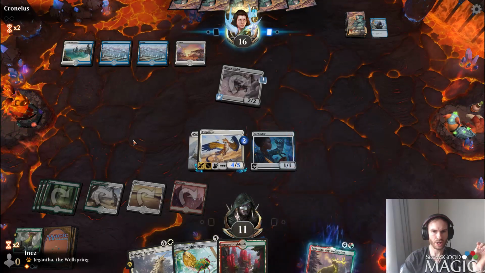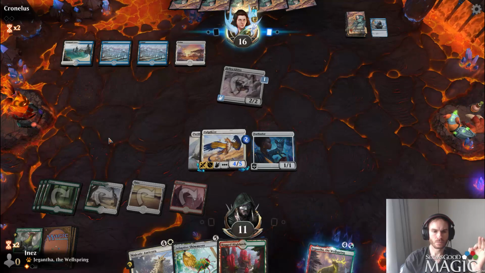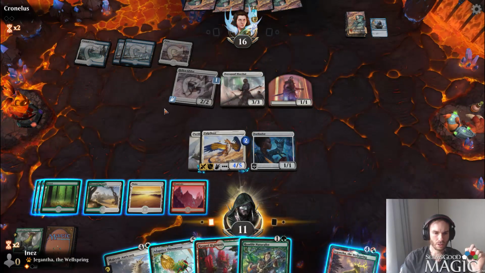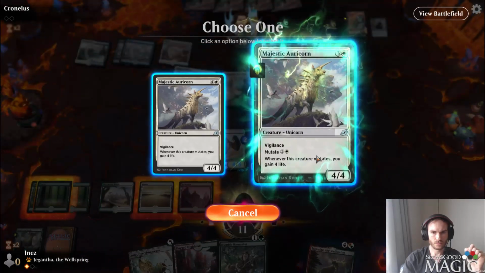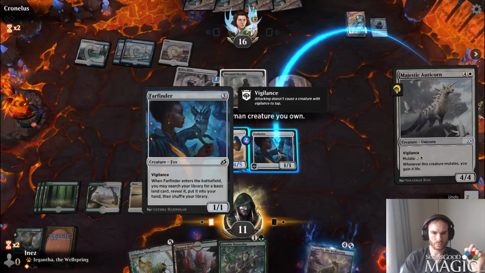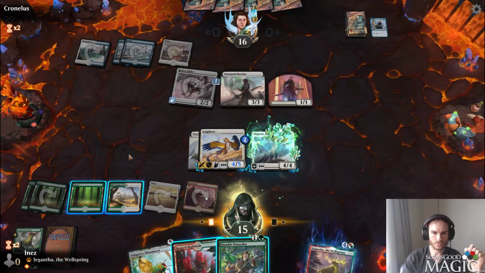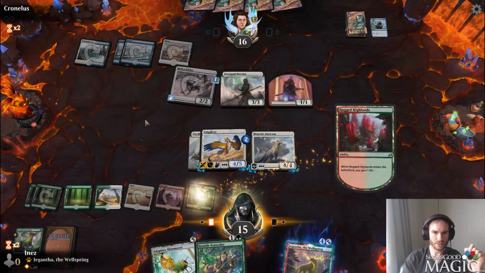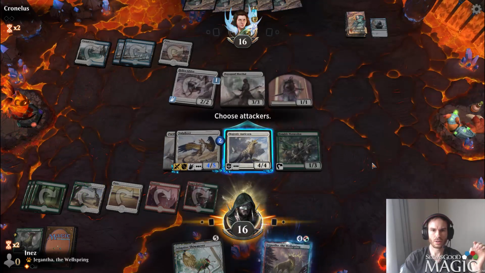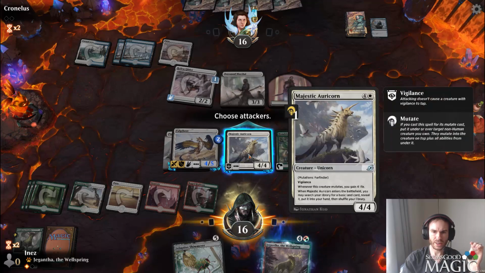If they leave up mana for counter, I might just play Giganta instead. Because the life gain, yeah, now I'll just gain life. Be fine. Get Vigilance. We'll go Highlands and Humble Naturalist. And I don't really want to attack, but yeah.